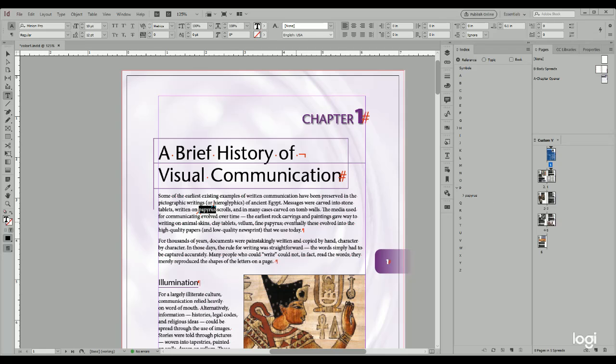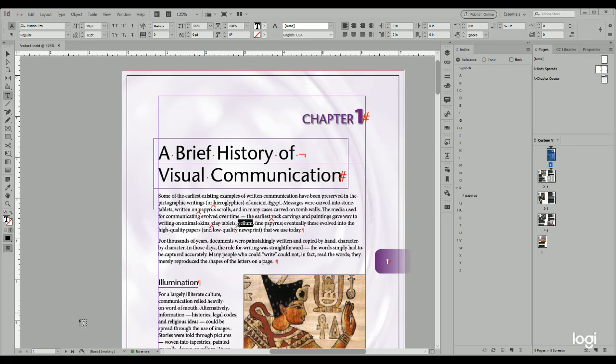Now what we want to do next is look for rock carvings, which is a little bit further down, and do Control Alt Shift and left bracket and put in rock carvings. And then we want to do clay tablets, so go down and highlight clay tablets and do the same thing. And volume, which is right after that, we will also add. So add volume. And then also add, oh, I guess that's it.